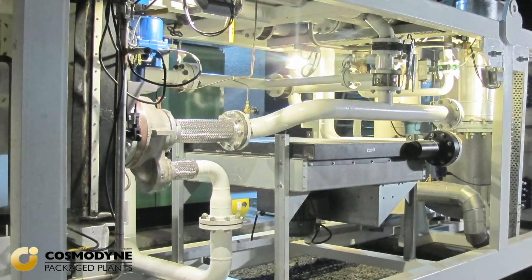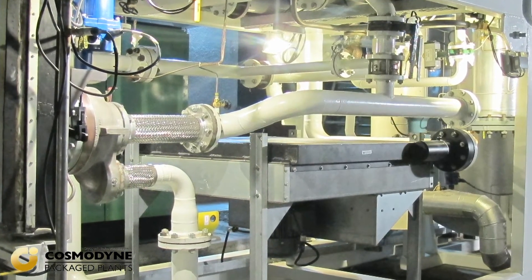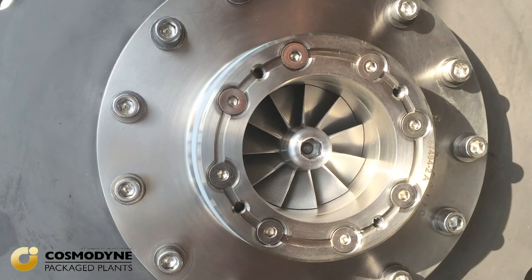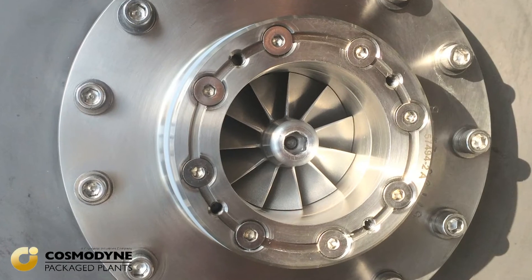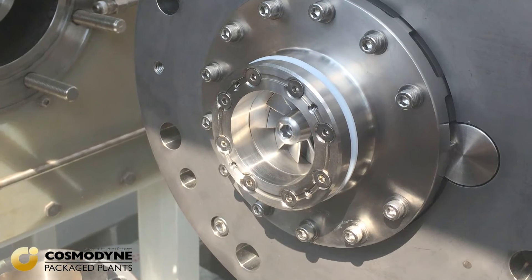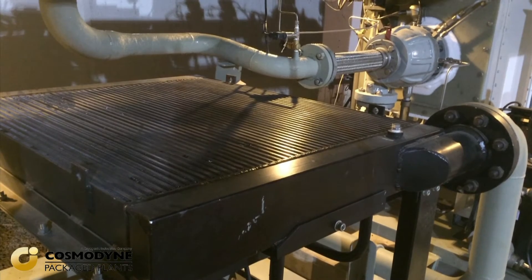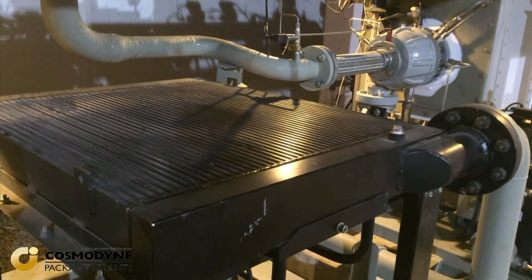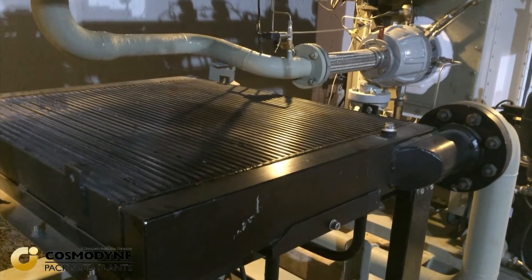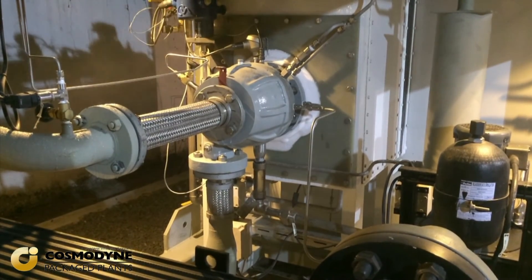Our sister company ACD has designed an extremely robust rotating expander with a booster compressor and air-cooled booster aftercooler for use on all of our products. This high efficiency turbine and booster compressor set utilizes ceramic roller element bearings that allow for very high reliability and protection from loss of lubrication in the event of power failures where power is unreliable. Roller element bearings are highly robust and reliable and have very low power loss compared to hydrodynamic bearings. We also recover the turbine generated power in the booster compressor to improve our efficiency by over 30 percent.